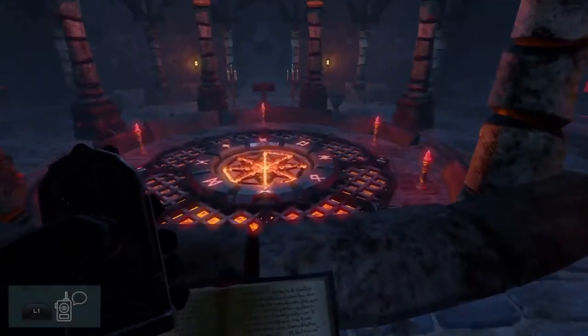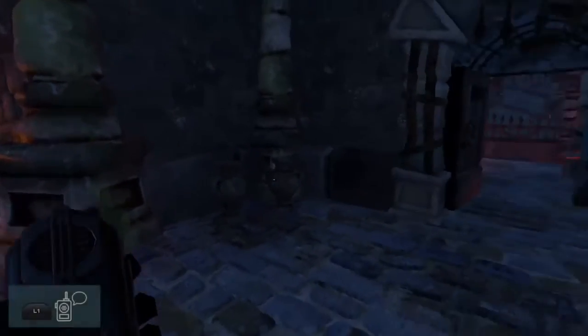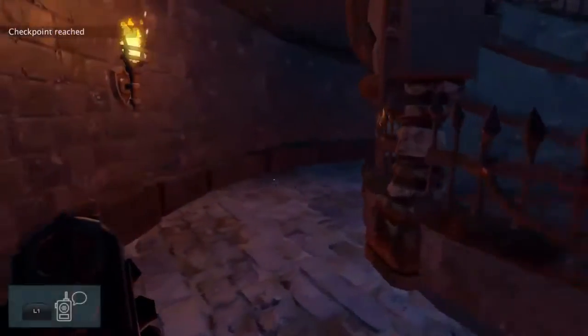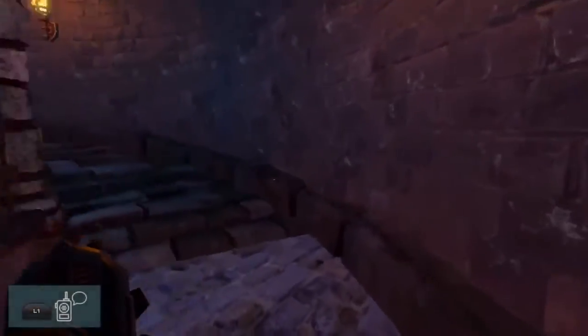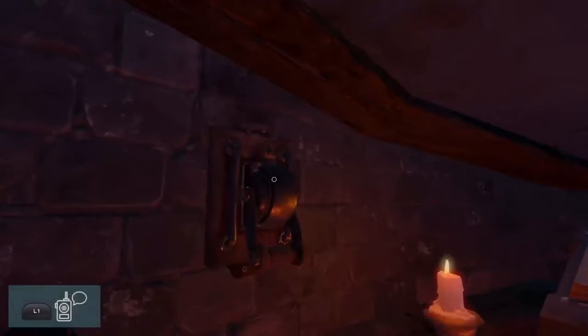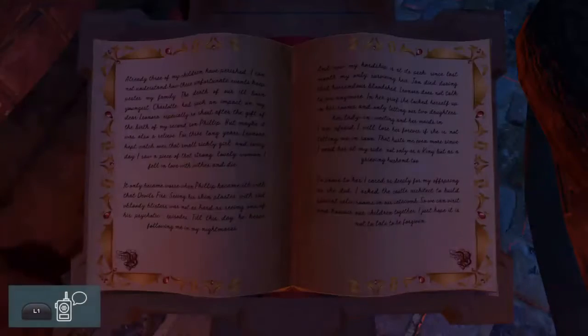Alright, so I'm going to check one more time around here, make sure I don't have a thing. I must have missed it in the other room. Because I don't have none in this room, right? It was the other room. You have one where all the doors are. When one of the doors opens, there's going to be a book, and to the left of the book, you'll see that thing.